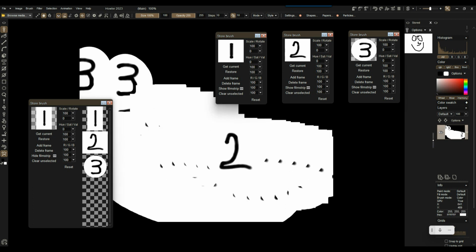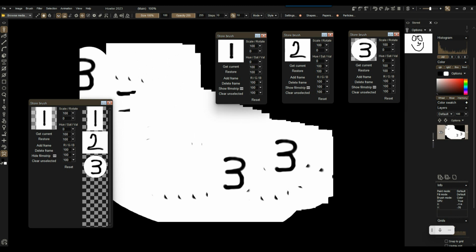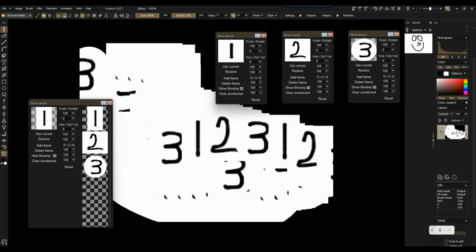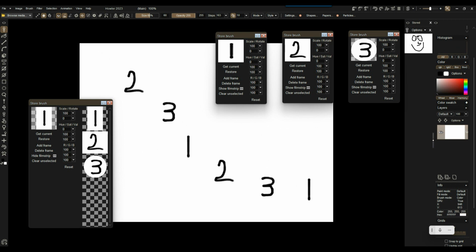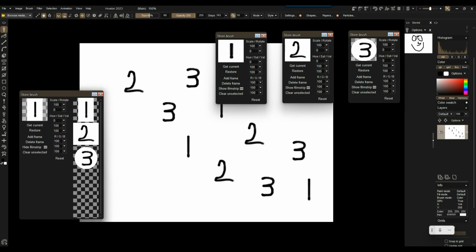But now as you're painting, you see it's going from 1, 2, 3, 4, 5, 1, 2, 3, 1, 2, 3. And so it's cycling through them as I'm painting. And you can make it cycle slower if you make the step size distance a little bit bigger. So now your mouse has to move a little bit farther before it stamps it down. If you set the step even bigger than that, and maybe the size a little bit smaller, you get this sequence of numbers showing out as you're painting. So lots of different ways to use that.